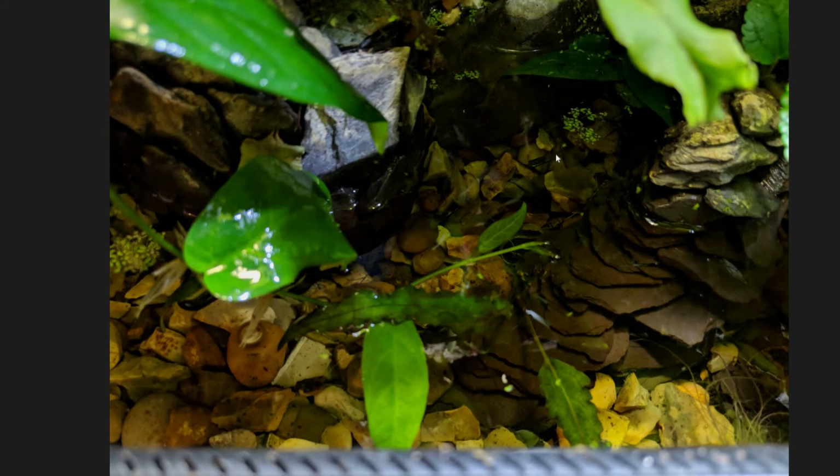Along that same vein, I did add some neon tetras to the pond at the bottom. You can see there's one over there. There might be another one in the picture. They did quite well for a while, and then they started disappearing. I don't know if the snake was eating them. I don't know if they were just getting better at hiding in all the nooks and crannies that I've given them, or I don't think the dart frogs were eating them. They're similar size to the dart frogs.